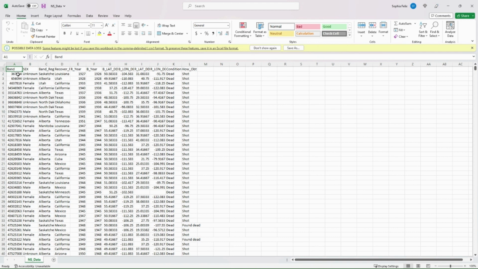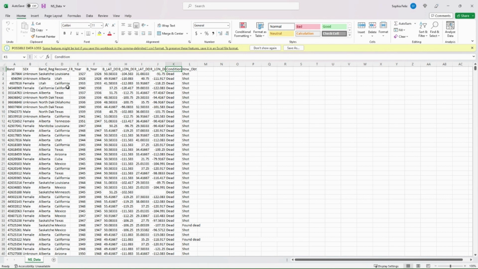We have band ID, the sex of the bird, the band region, the recovery region, so the region in which the duck was banded versus where the band was recovered. Recovery year, banded year. This looks like banded latitude, banded longitude, and then recovery coordinates.